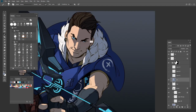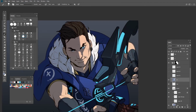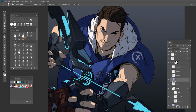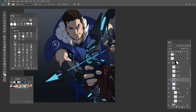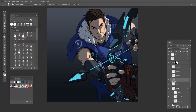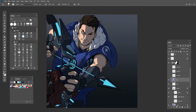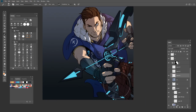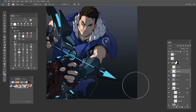Normally when I do these, I try my best to not do severe rim lighting. There are some where I did it because the composition called for it and it looks nice in that context. But in general, I try my best to make it like a spotlight situation where you can really see the players, because these articles are supposed to be a highlight to the player, you know? So I don't want to put them too much in darkness because then they blend into the background, or the text ends up being more the focus than the drawing. Not that I want the drawing to take away from the text, but I just don't want the drawing to blend into the background.